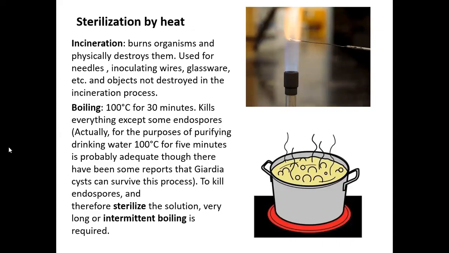Okay, there are a few methods of sterilization by heat. Incineration, so to kill bacteria in the fire, as you do when you sterilize the loop. Also, boiling, a way of sterilization when you boil some liquid at a temperature of 100 degrees, and the time of sterilization must be about 30 minutes to kill all microorganisms in that object, because endospores are more stable, more resistant to heating.